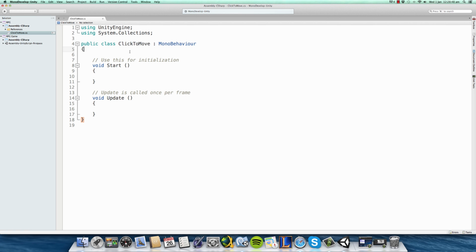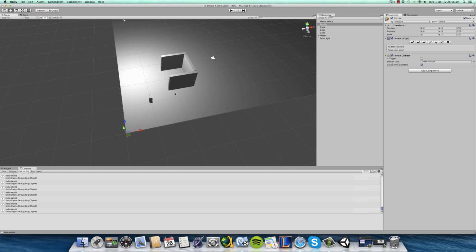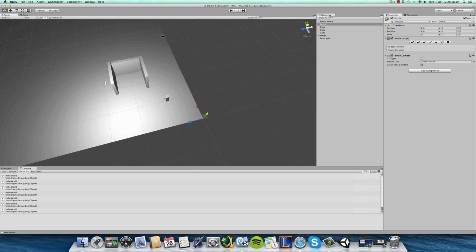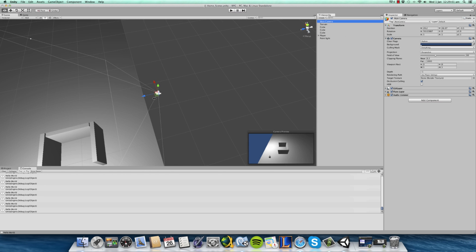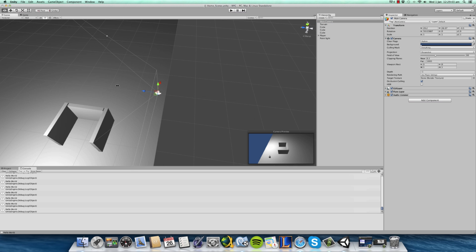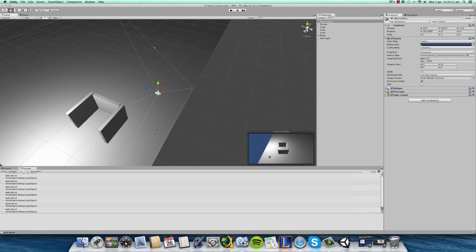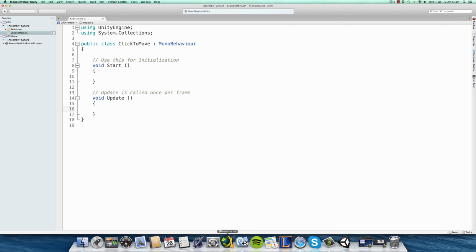So what we're gonna do is something called a raycast, and what this means is we're gonna send a ray from our camera pointing towards our mouse, and that ray is gonna hit the terrain, and we're gonna record the point at which the ray hit the terrain. If it sounds confusing, it is not very hard in practice. It's going to be very, very easy, and I'm going to explain how to do it over here.